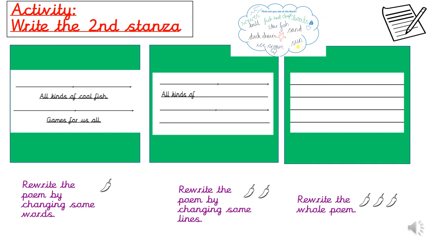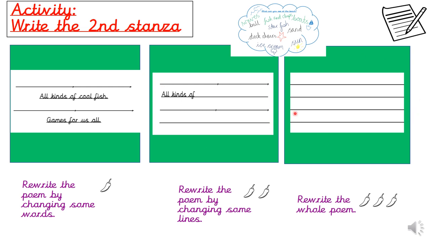Now it's your turn, so you need to write the second stanza of the poem. So again, we've got a mild, medium and hot chili challenge, so you can choose which one you want to do. So in the mild one, it's got 2 of the lines there for you already, so you just need to think of some words that can rhyme to fit in. For the medium one, there's much more of a gap, so you need to think a bit more about your ideas and come up with some of your own ideas on this one.